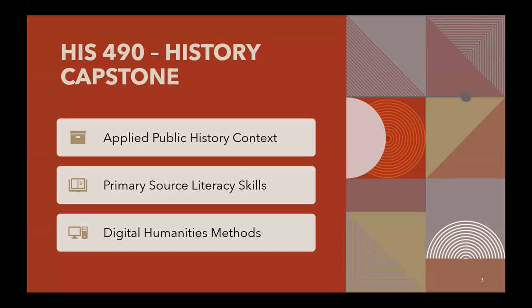And the final is, and this is really critical given my expertise in digital archives work, I really wanted to expose students to digital humanities methods. I wanted to help them understand how digital archives are different, what digital competencies they might need, and what it looks like to build digital collections. In the past, we've run projects for this class that helped students create publicly safe research products from their archives experiences. That might be digital exhibits, blog posts, online collections.